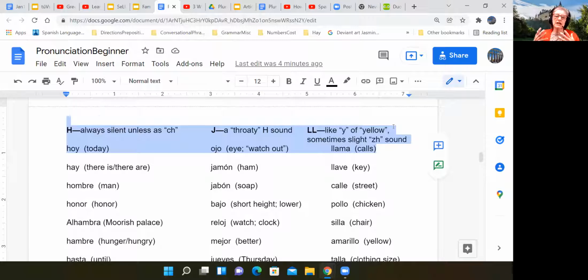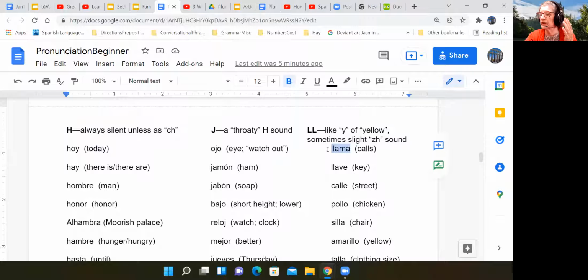But in many countries, it'll sound just like a Y. But I have a tiny bit of a J in with my Y, so you know. And those are the two variations you should go for. Either Y, the double L, or Y, like a little tiny J with a Y attached. That's my particular way of doing it. The double L can also sound like J, but only in Buenos Aires. Not even in all of Argentina, just Buenos Aires. So don't do the J thing because that is very limited regionally.